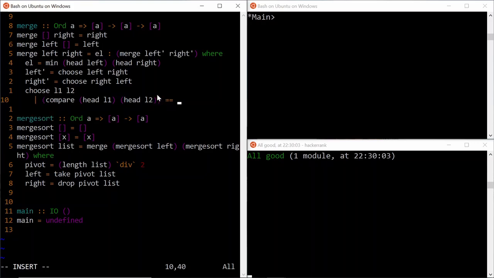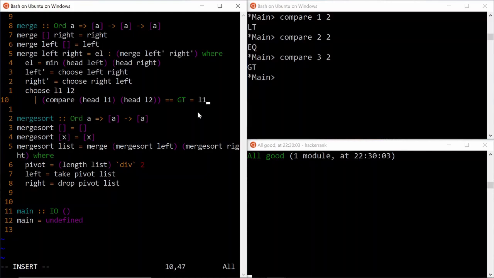Okay, and if it is equal to GT, basically what compare does is it says compare 1 with 2, it says less than. If we do 2 with 2, then it's going to say EQ, and then compare 3 with 2 is going to say GT. So basically, if the head of the list that you're going to choose is greater than the head of list 2, then you're just going to take list 1 because you chose the smaller element there.